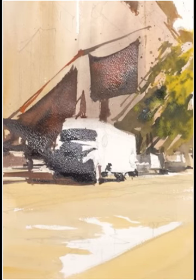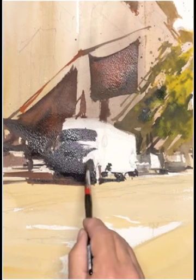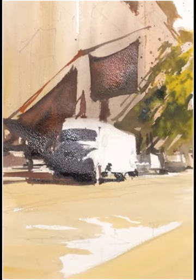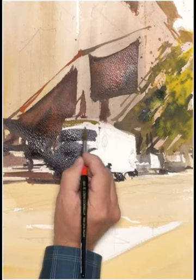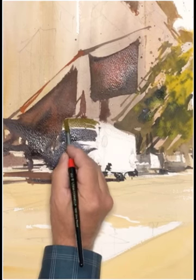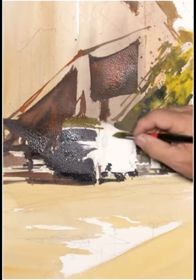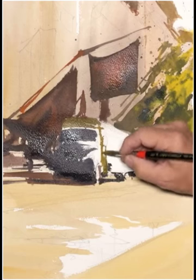And I continue adding darks while this paint is wet. You may not notice it on your screen, but I've added some very strong neutral tint under the vehicle, neutral tint being sort of a black color. And as it dries, it will become more obvious that there's a dark within the dark. Adding it while it's wet gives me a soft edge, makes it a more subtle effect.